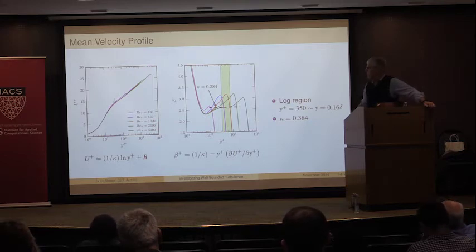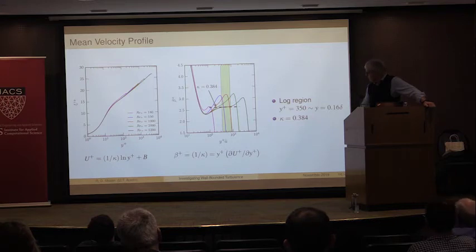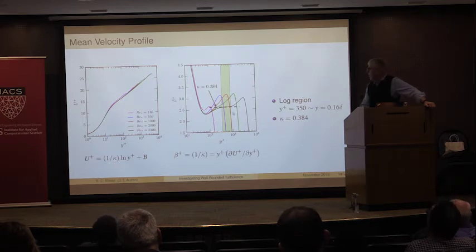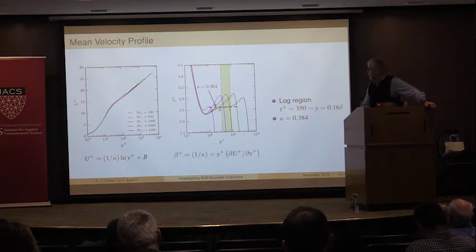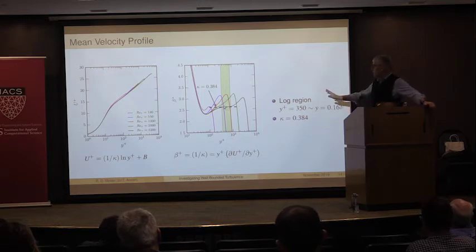And you can see at the various different Reynolds numbers that in this log-linear plot, it sure looks like it's approximately a straight line. We can look at that more closely by looking at this quantity beta, which is y times the derivative with respect to y. If the velocity is logarithmic, then this will be constant, flat. And so we plot these same Reynolds numbers in this form, and we see that even though they look logarithmic, none of them have a flat region except the highest one, at a Reynolds number of about 5,000, and it has a flat region over the shaded area.